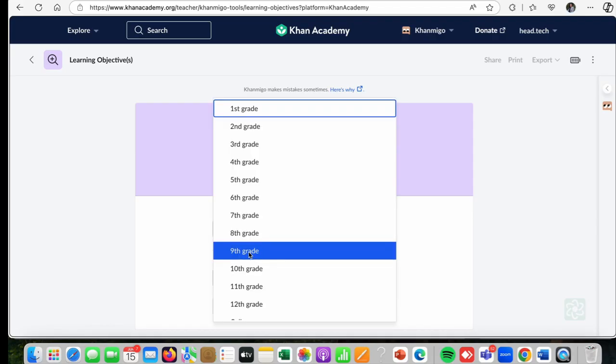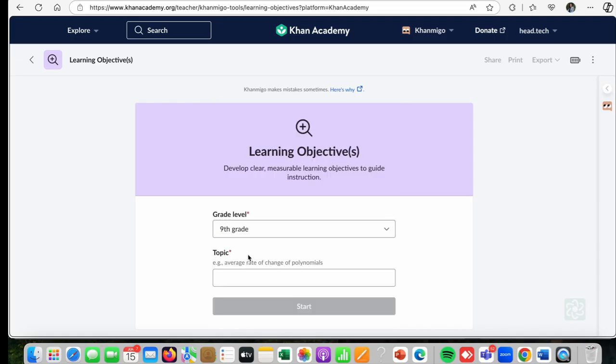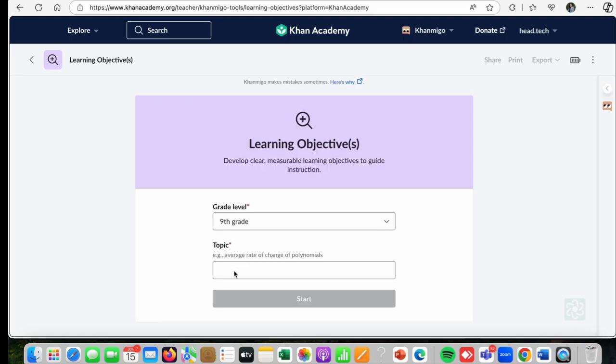to art this time. Let's assume I'm a 9th grade art teacher, and I want to check on the topic of applying warm and cool color schemes in the artwork.